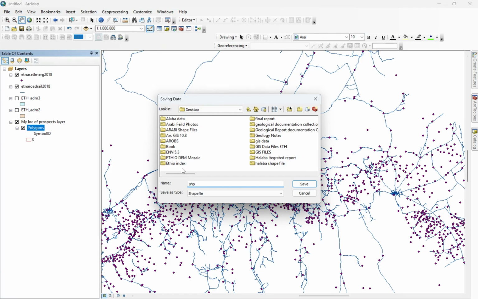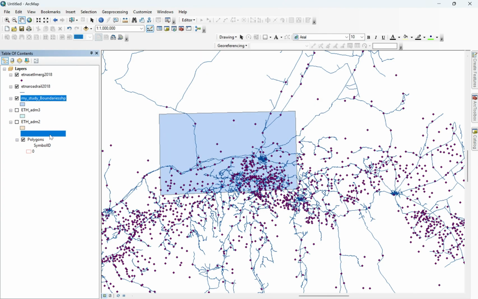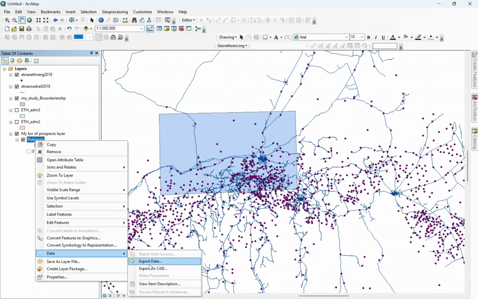I rename my shape file, my study boundary shape file, and then remove this polygon.